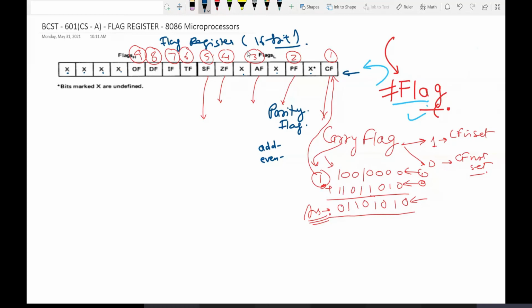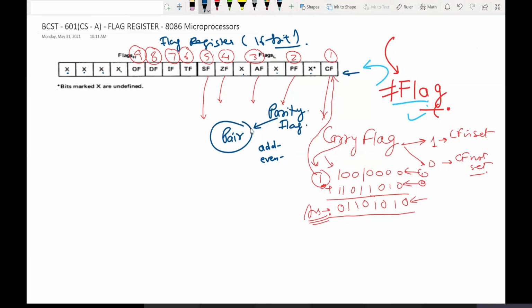Okay, you mean that parity bit? No. That parity bit is different, and parity flag is different. The parity bit has a different phenomenon, and the parity flag has a different phenomenon. Parity bit is mostly utilized in communication. For the parity flag, we just need not think too much about anything. The root of this word is pair. So we just need to take care of the significant bit.